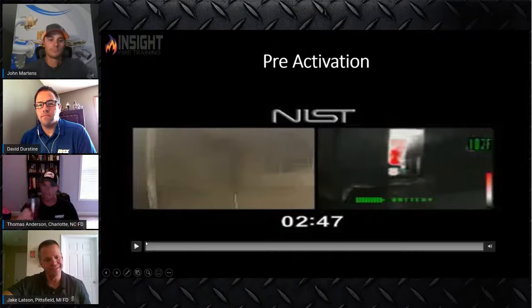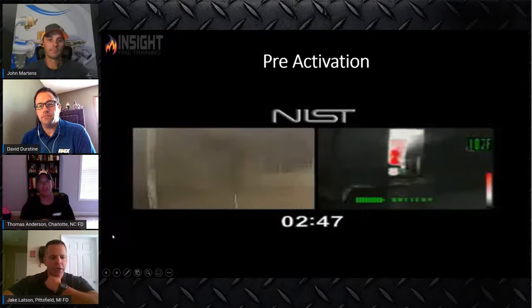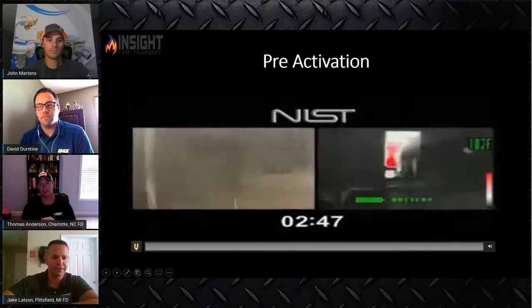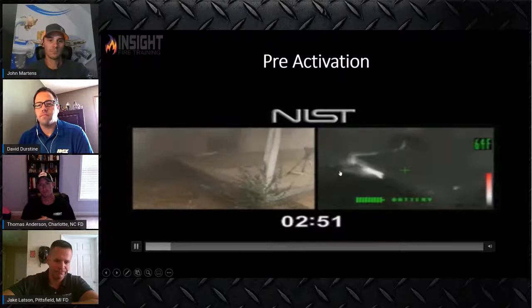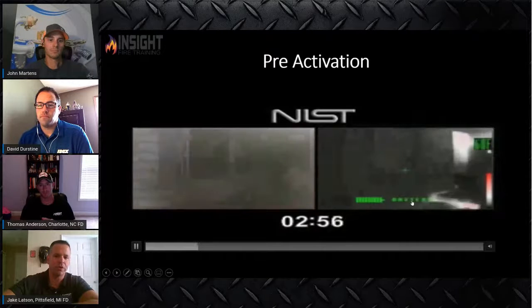What we call this is a tactical 360, using the camera as you walk around the building. Think about, again, RIT, what I'm looking at, and the wealth of information, or the enhanced information, that I'm getting on the right versus the left as we go around. Again, I can see some convective currents coming out under this porch. Is that a big deal? Yeah. Could I have fire underneath it? It's giving me a better view as I'm going around.